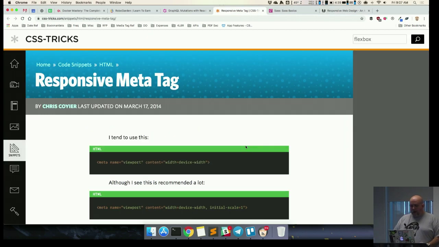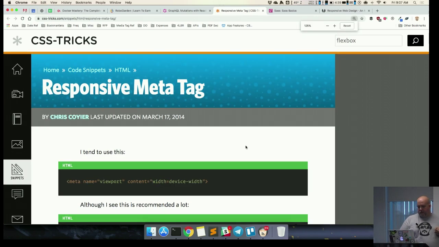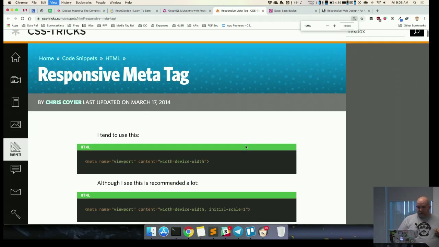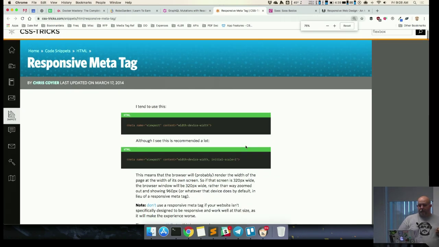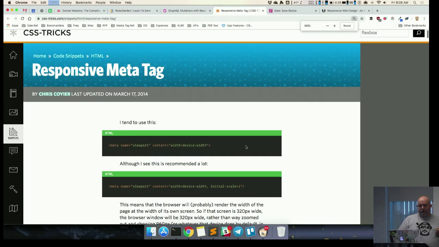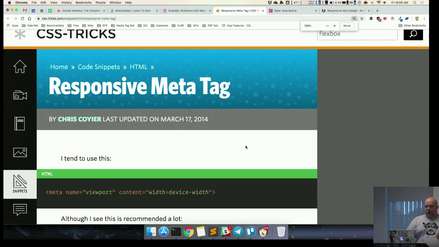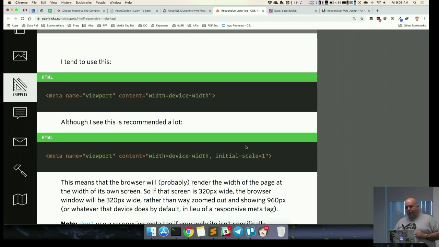So with that in mind, one of the first techniques I want to talk about is, let me get this big enough so you can see it. In fact, you see how the site's doing what it's doing, changing the content and rearranging it based on my zoom level? That's responsive design.